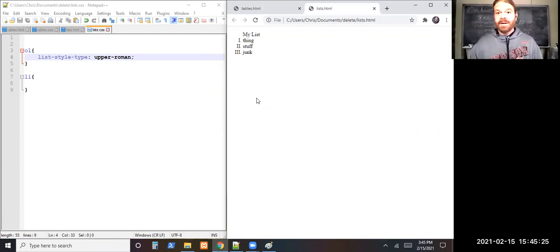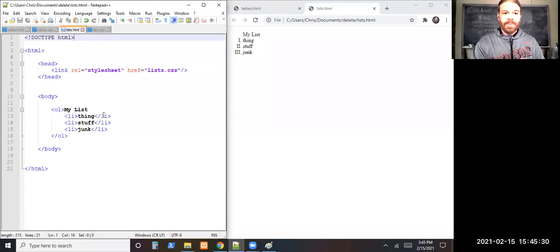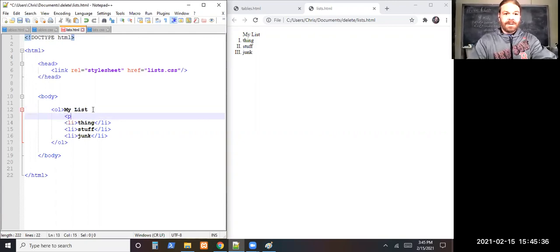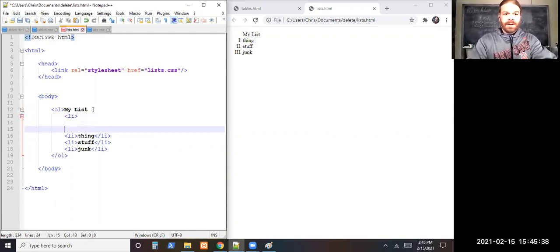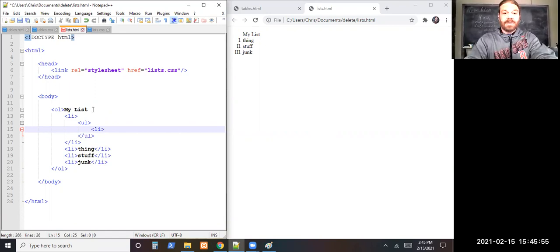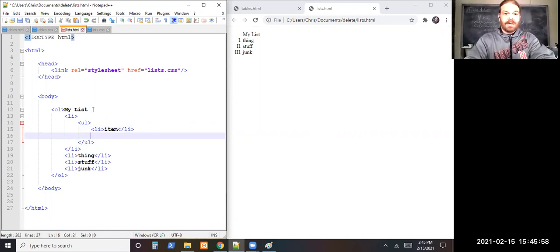And then if you have more indenting levels, we can put list inside of list. So maybe I'll add another list item here. And this list item will be, I'll stick in an unordered list, which again needs list items. I'll just put item, some random word there.